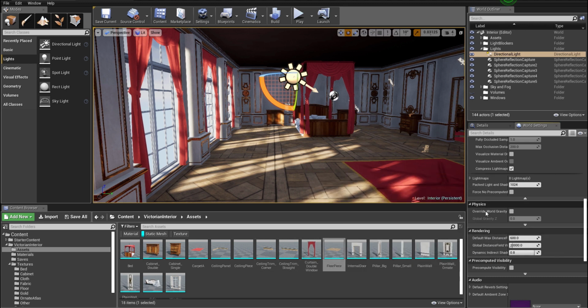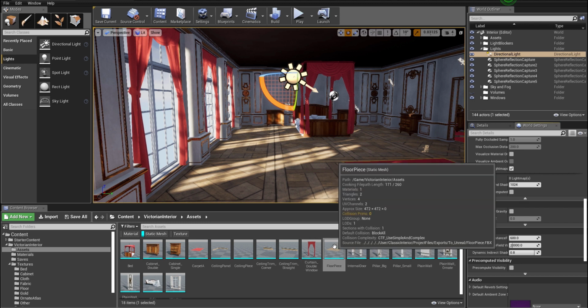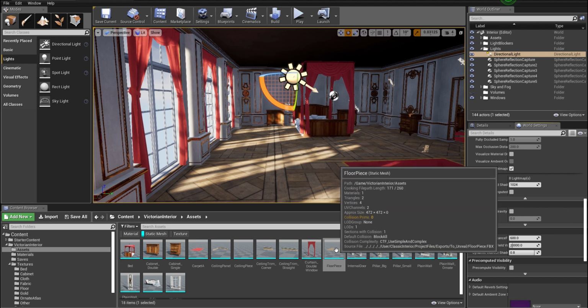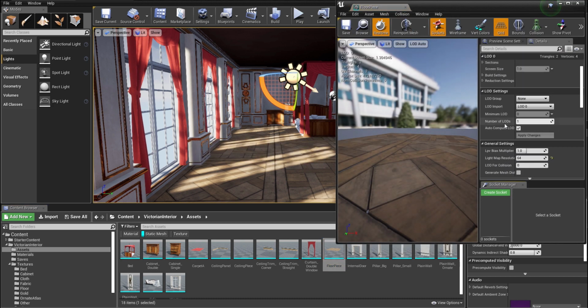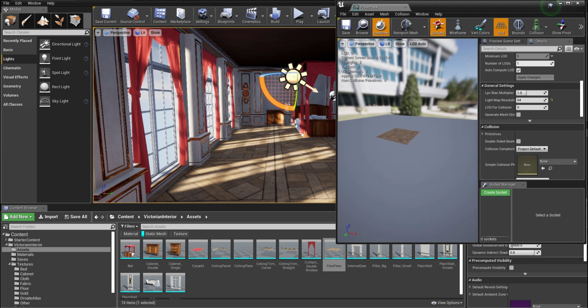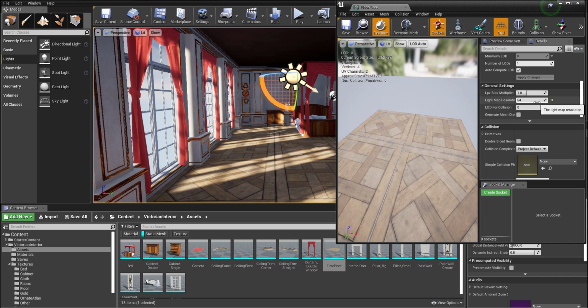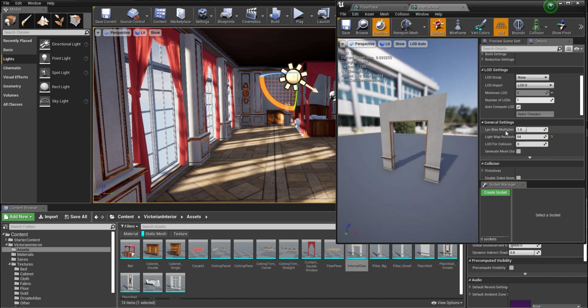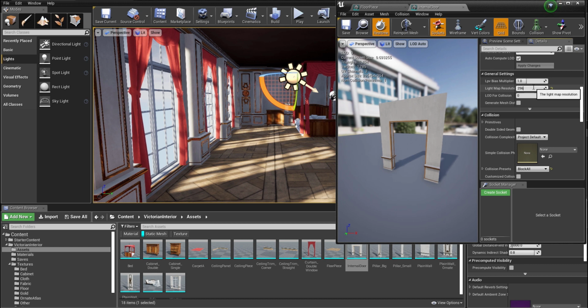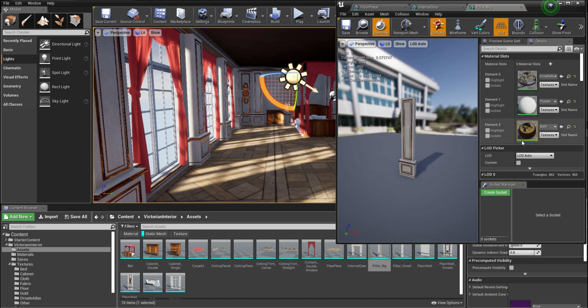Anyway, normally I can remember that there is a setting that we can change all of our light maps at the same time. In this case, because I cannot find it, I will simply go into all our models and very quickly in here set our light map resolution. It's the exact same thing. I was hoping that I could use a faster way, but okay. So for the floor, because I'm going to set all of this, by the way, a little bit higher. This is just because it's a portfolio piece, so I can handle the extra resolution. So I'm going to set the light map resolution for the floor to 512 and press save. The internal and all the door pieces and frame pieces I'm going to set to 256. So let's just save that for all of them.